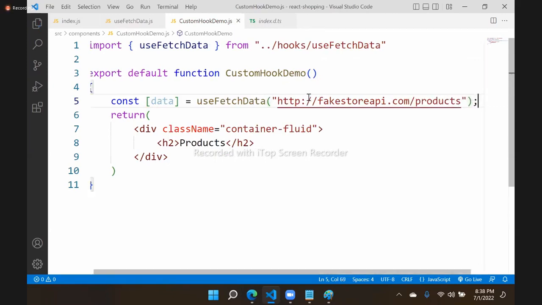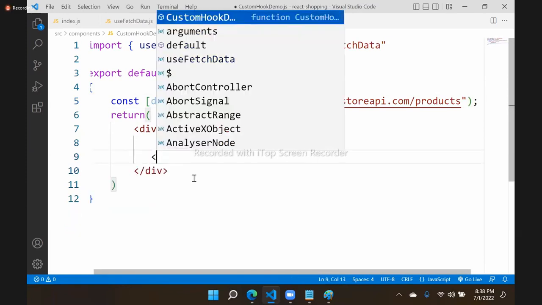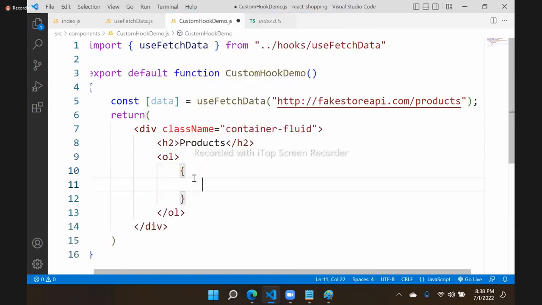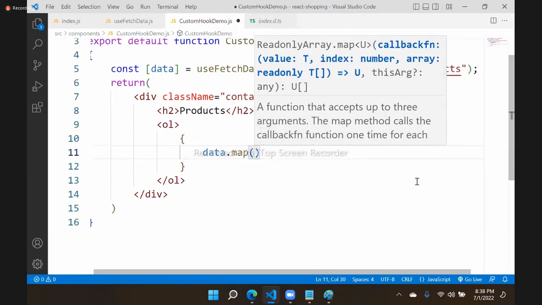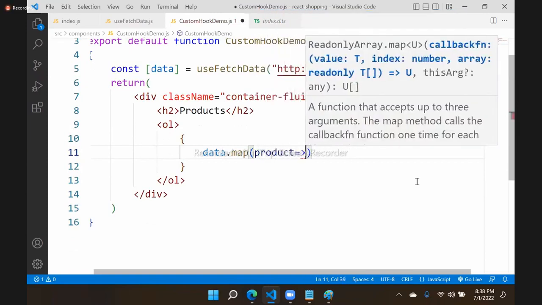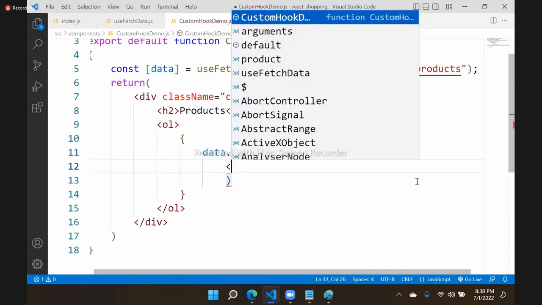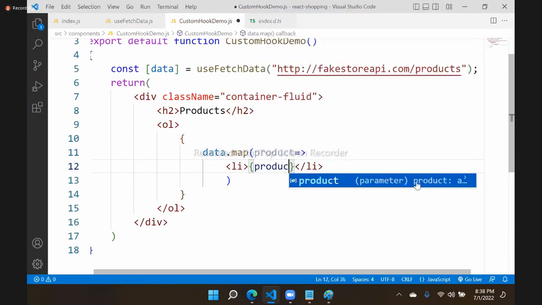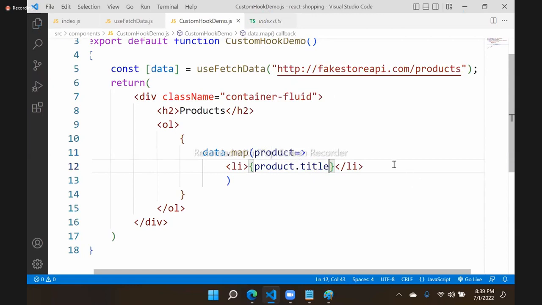It is returning an array. Now what you can do here, I can put an ordered list, and configure here what is the data. Data is a map, and it is accessing every product and printing every product as a list item, and here we define product.title.